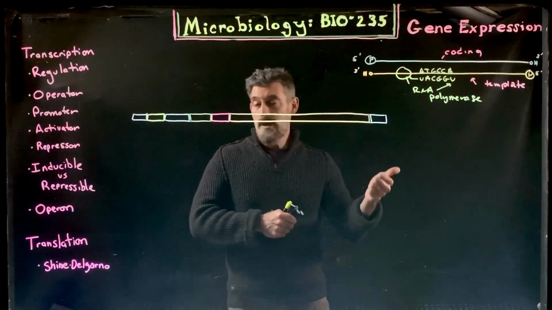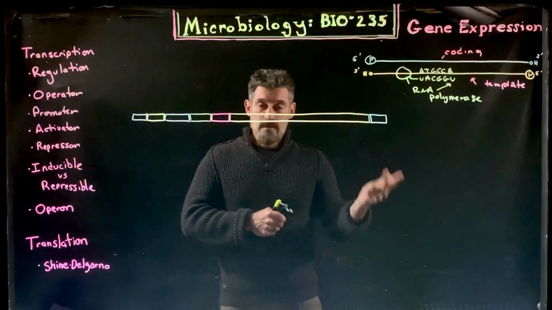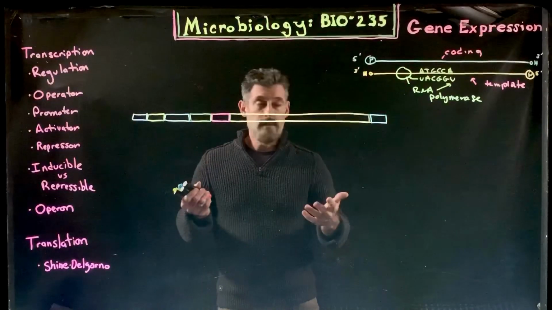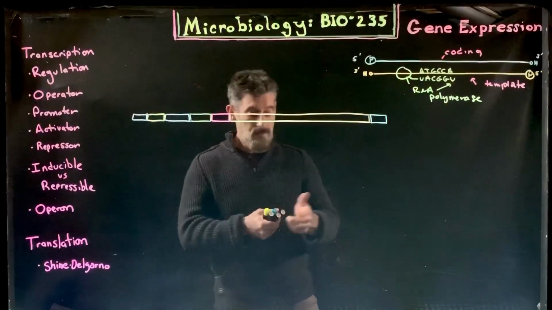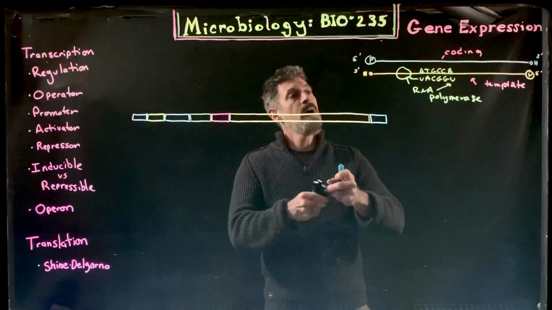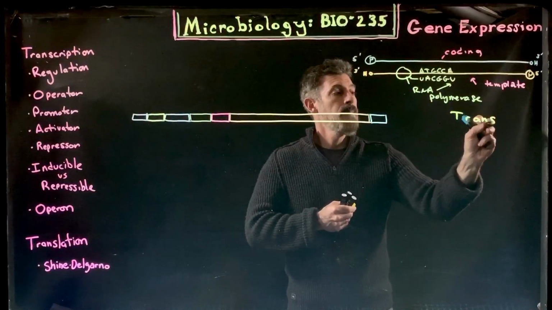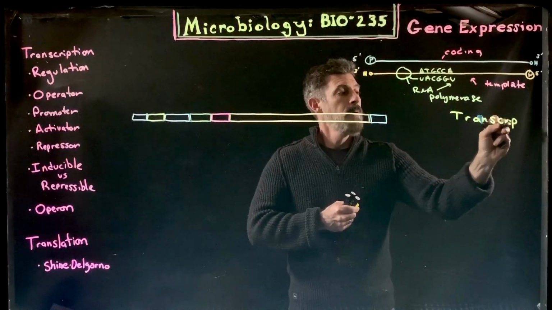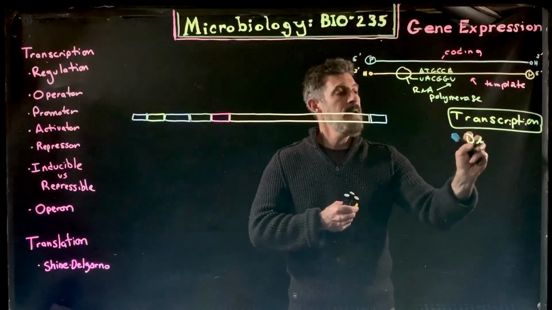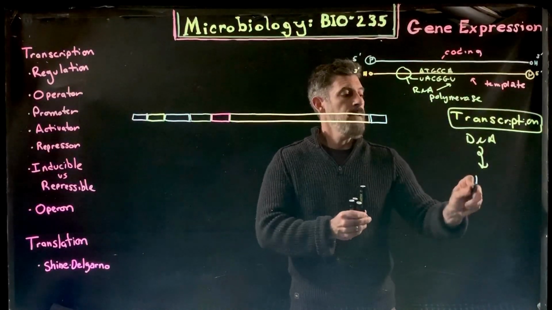So we're going to go over the terminology about the genes that are expressed all the time, the ones that are not, the proteins and molecules that regulate them, how they turn them on or turn them off, and a couple of other details. So one thing we'll talk about here just briefly before we get into some of these other things has to do with this process of transcription. Okay, so transcription is that process where DNA is copied into a piece of RNA.